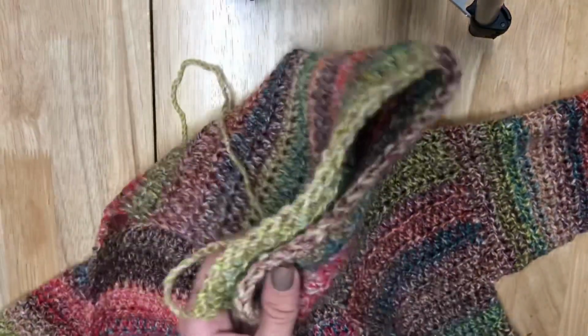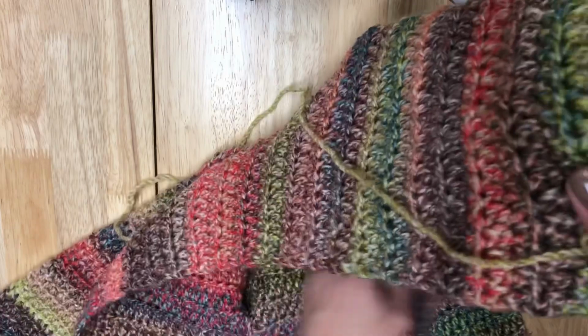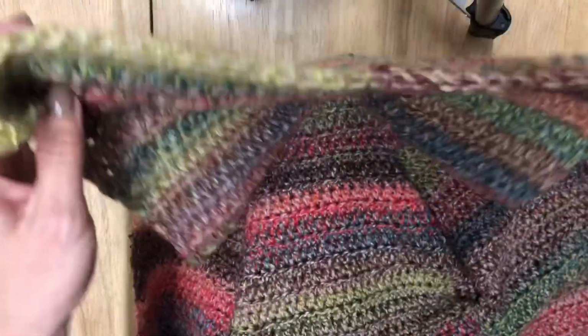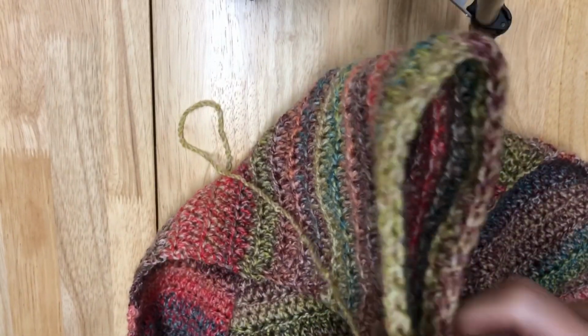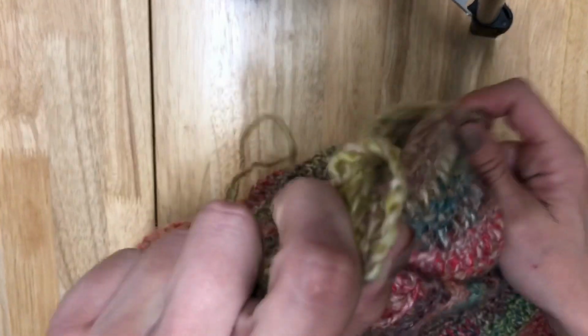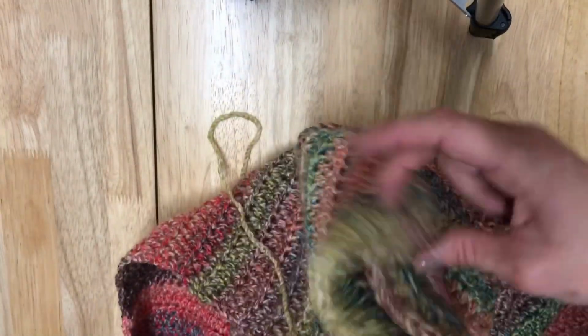So the easiest way to do this, so you don't get the hood back to front and the seam on the wrong side, is if you've got your piece there and you put your sleeves behind your piece, still inside out, don't turn them in the right way or anything, and then fold your hood piece inwards, and then we're going to sew along the top there. Then when we turn it in the right way, like that, we can then pull our sleeves out and everything will be the right way around.